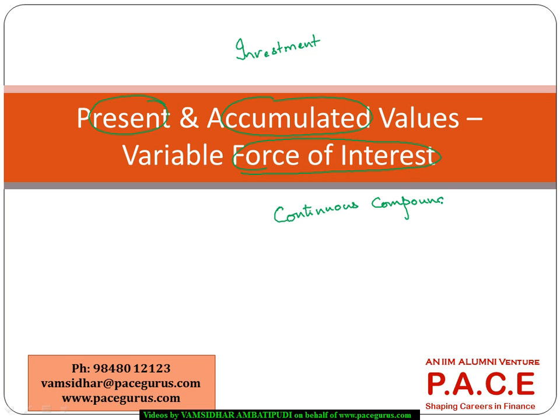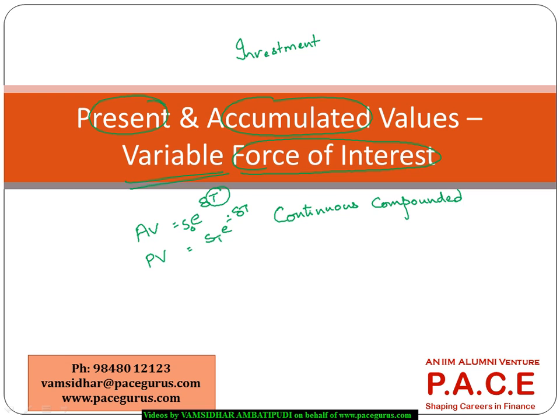And that force of interest is variable during a period. When I talk about a force of interest that is constant during a period, we have looked at the accumulated value, which is nothing but the accumulation factor e power delta t, where t is the time period of investment. Whatever our amount S naught is, S naught into e power delta t is the accumulated value, whereas the present value is S t into e power minus delta t.